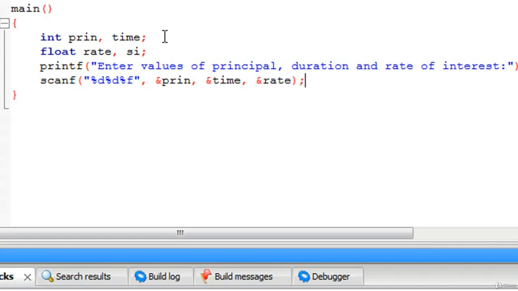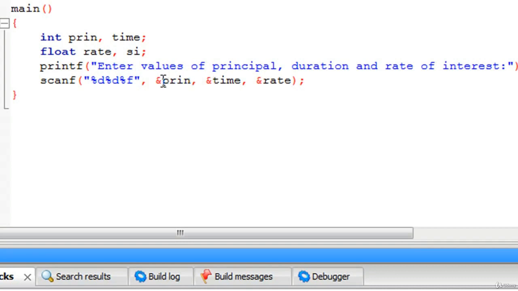Now you need to make sure that the sequence in which you provide the addresses to the scanf function matches the sequence in which you've asked the user to supply the values as input, right? So since in the printf statement here we've asked the user to give us values of principal, duration, and rate of interest in that order, we are going to have to supply addresses in the same order. So that's something you need to make sure.